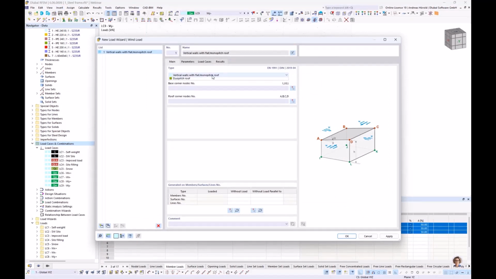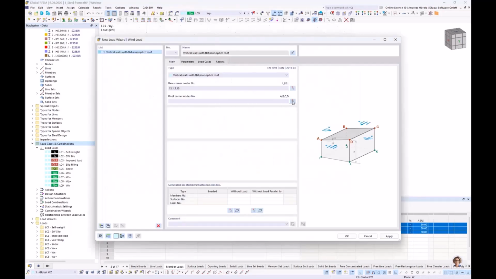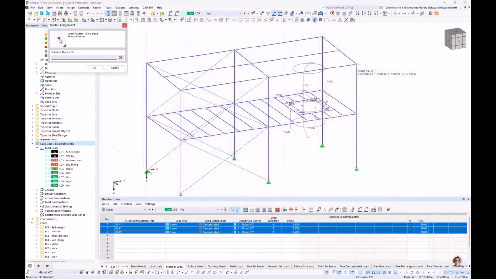Also different types, and we use the vertical walls with flat monopitched roof. So then I have to select the base corner nodes. So, okay, and the roof corner nodes.